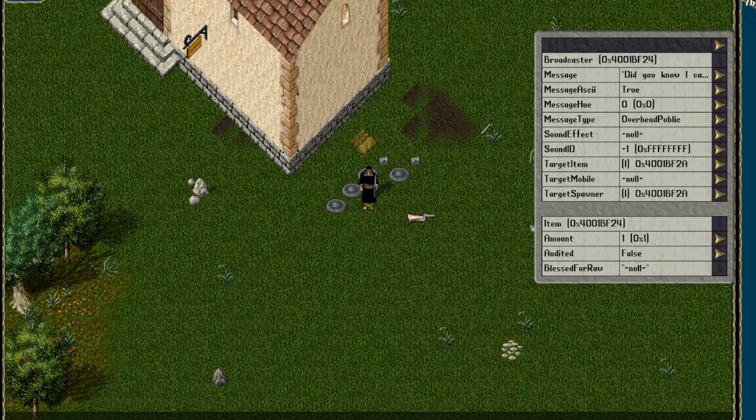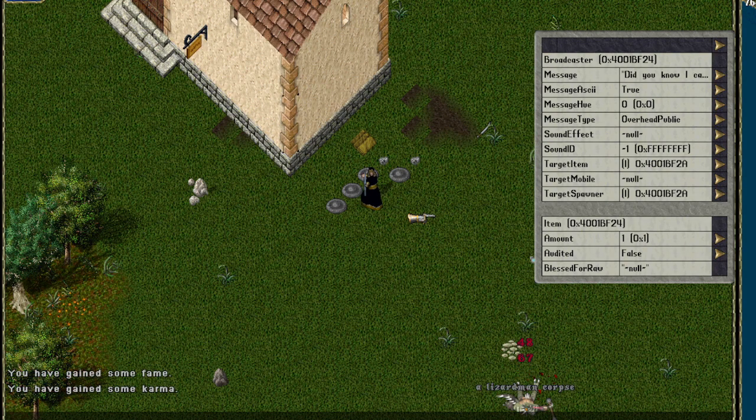Now, most often it'll be a mobile, a single mobile, a guard, a banker, something like that. But the system isn't limited to that. You could have many mobiles or many items, and they could all be making sounds or talking or whatever, and that's harder to find a use for. But it's extremely useful when you want mobiles to interact with players and you don't want to have to worry about the specific serial number of a specific mobile. You just want it to work off the spawner.